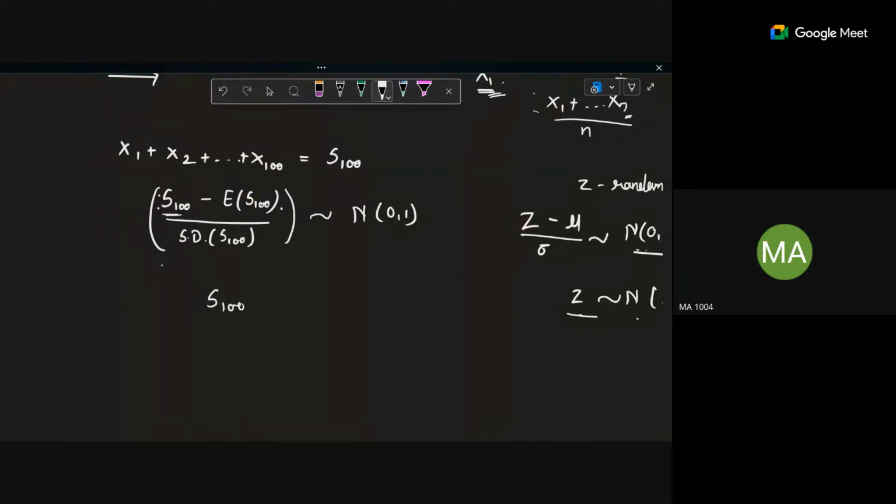What I said initially is that if you have some number of random variables, let's say 100 random variables, then when you sum up all these independent and identically distributed random variables, that sum, I should not say sum, it is actually a linear combination with certain scaling. Okay, so let's just say it is a sum, a linear combination where all the linear factors are 1. So this sum will follow a normal distribution.